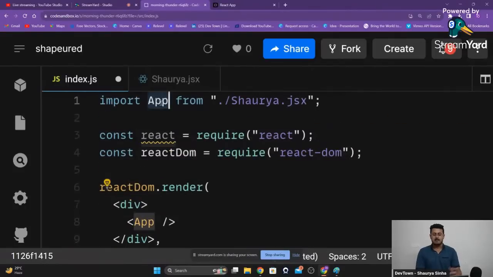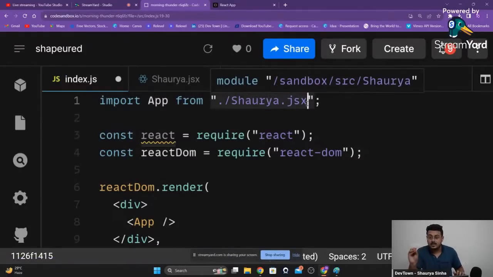Because no matter what I import from Shaurya.jsx, by default, think of it like this: in my country, India, iPhones are called Apple iPhones.